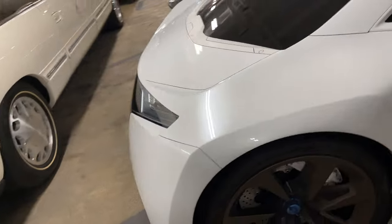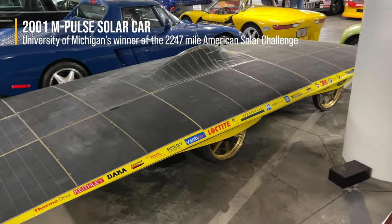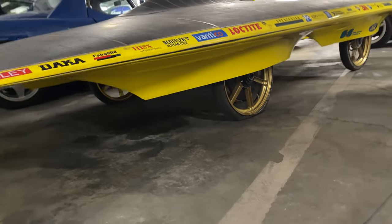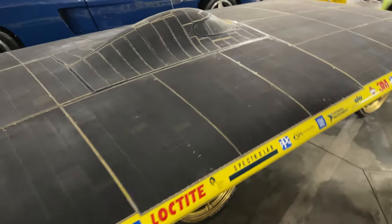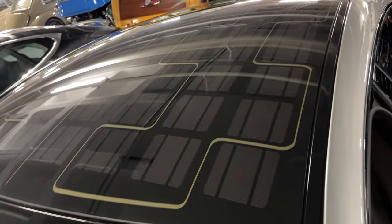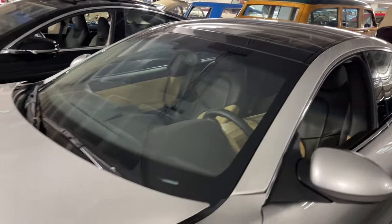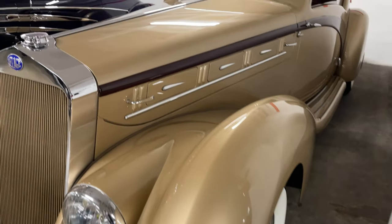I feel like hydrogen might come back again — electricity is showing a lot of flaws. I remember seeing this solar car back in the day, though I guess all these solar cars kind of look similar. When this was competing it would have covers over those wheels to make it more aerodynamic — it's crazy how someone could fit in there. The Fisker Karma — such a good-looking car. I remember hearing something about the roof being the biggest single glass solar panel fitted to a car. Look at the details on this car — they'd never make a car like this again, it looks custom made.